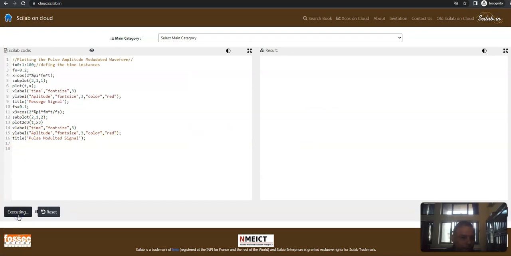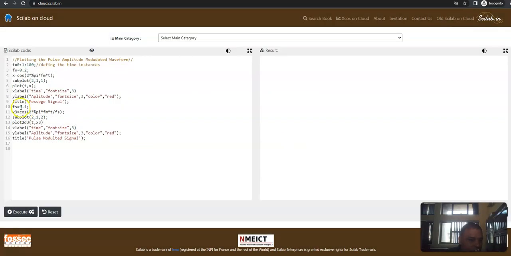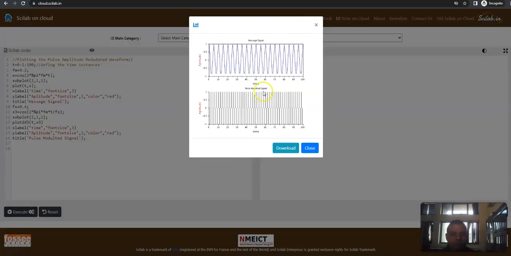We are changing the sampling frequency. So the choice of sampling frequency is very, very crucial. Only then will the true PAM be generated.